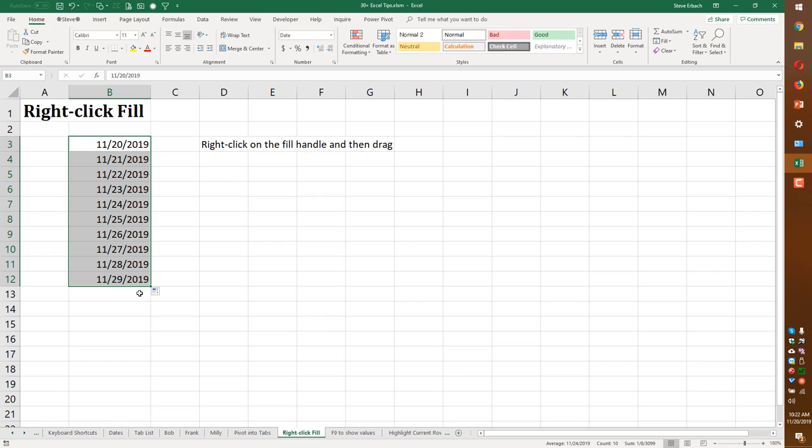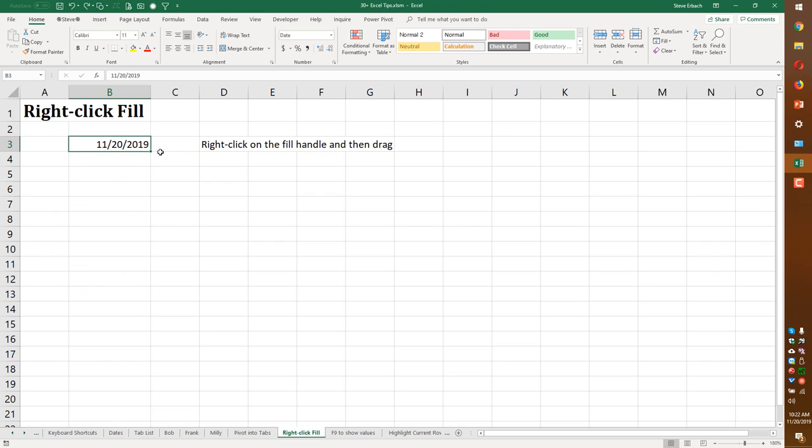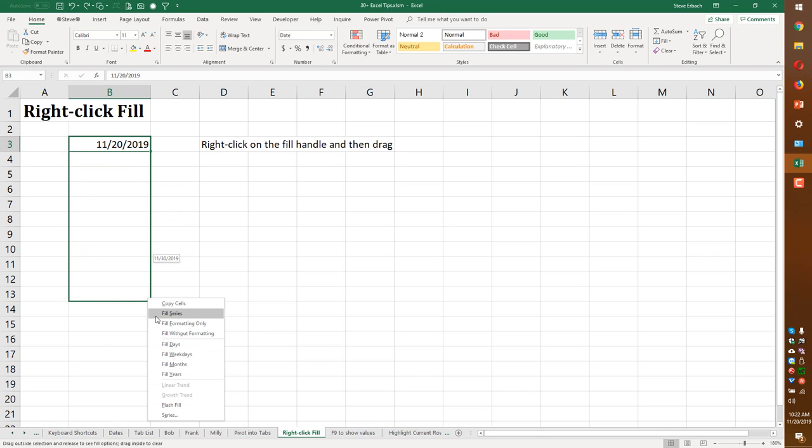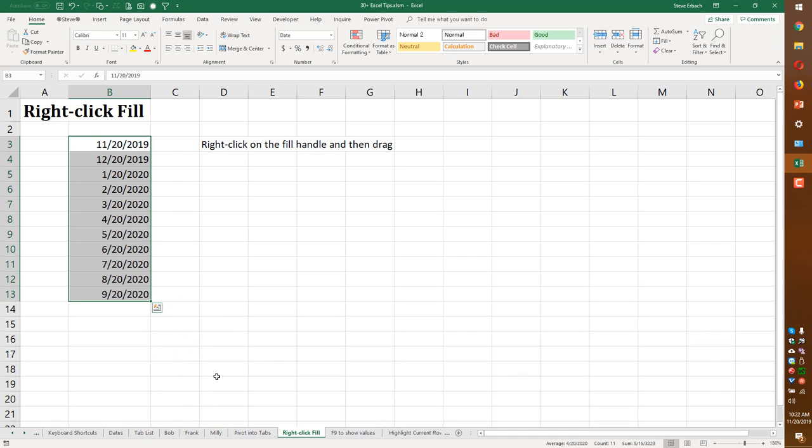If, however, I right-click on that fill handle and drag down, looks the same, but when I release, I get a menu. And I'm going to choose fill months. It fills the same day for each of the following months.